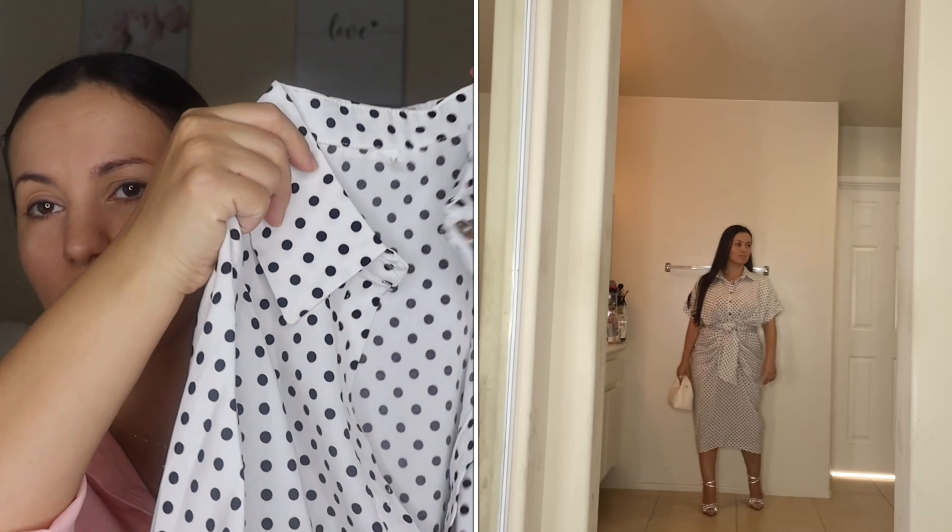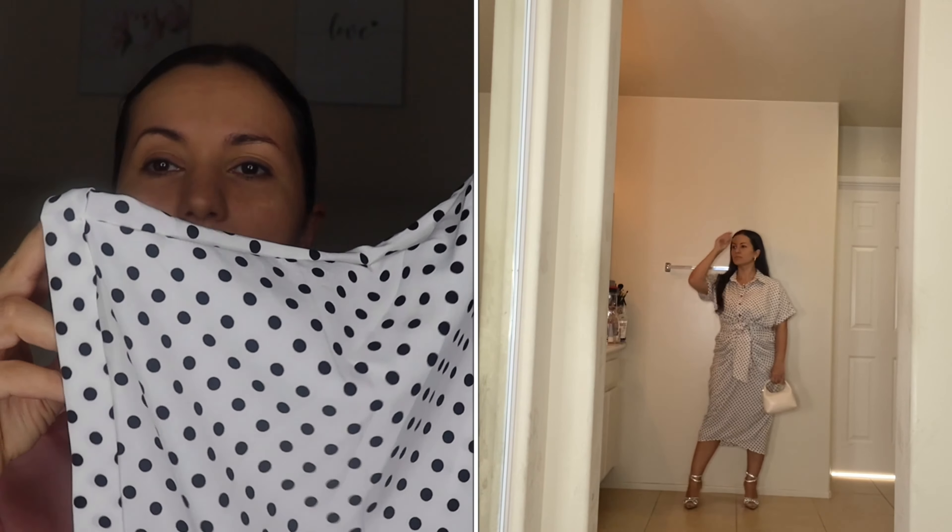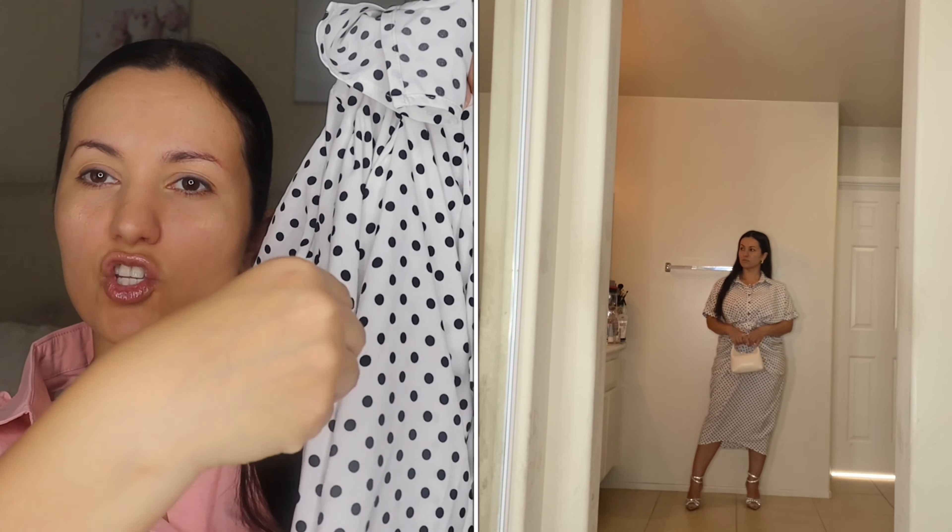I would say this is my favorite from the whole haul — I absolutely love this polka dot dress. It's so unique. The sleeves are already cuffed so they stay that way, it buttons up in the front, and it has this tie-around detail with a scrunched section that looks really flattering. I love polka dots and this to me is polka dots done right — they're small and it's just a really nice dress overall. One thing to note: this has no stretch whatsoever, so keep that in mind. I got it in a medium and it fits perfectly.